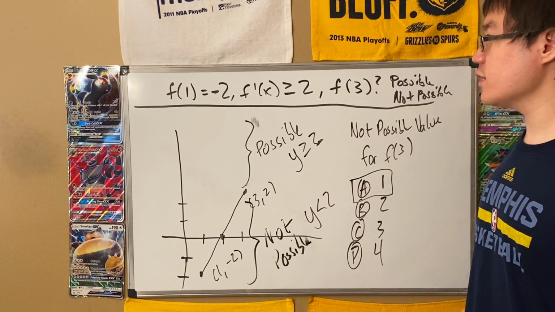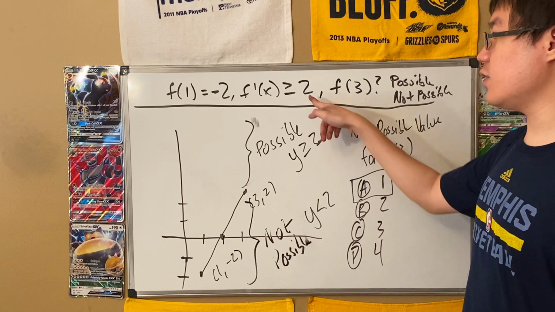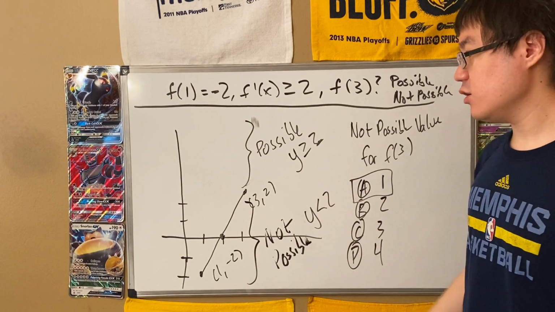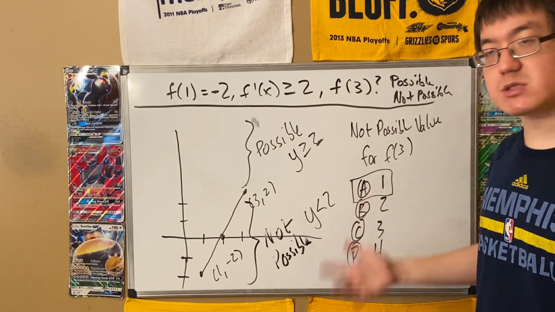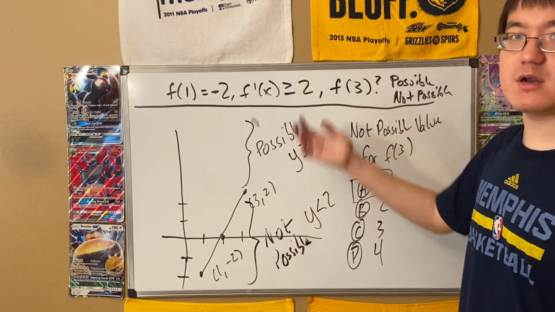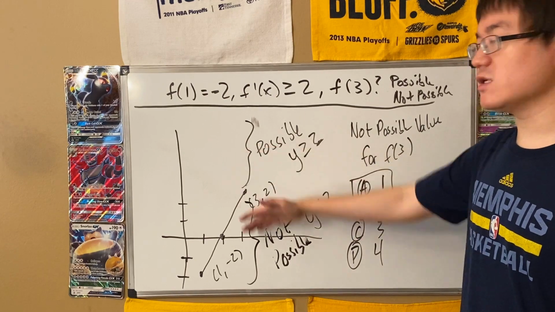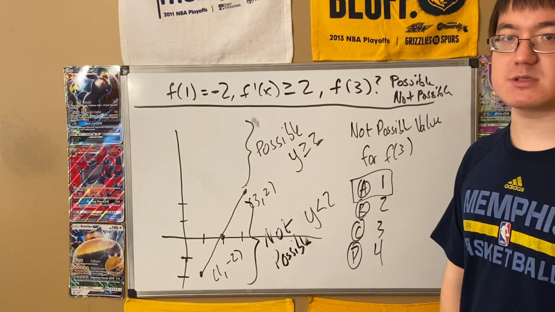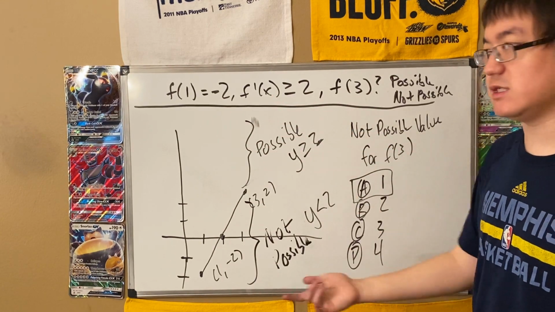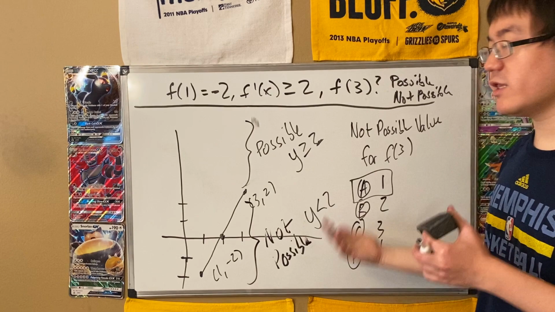So hopefully you see what we're doing here. Again, what you do is you plot your given point, 1 comma -2 in this case. Then you rise over run, pretending that the slope is exactly the number. You rise over run until you get to the x value that's desired. You look at that y value. Usually it's not the answer choice, but it'll tell you the possible and not possible values. In this case, it splits it into 2 parts. The ones above it are the possible ones, because those are the ones that are met through greater than or equal to slope. The ones below it are the not possible ones. Those are the ones that have less steep slope, the values of slope that are like 1.5, 1.9, -5, 0, whatever. All of these are the not possible ones because you're not going to be able to rise over run to get to that point. So that's how you do these questions.